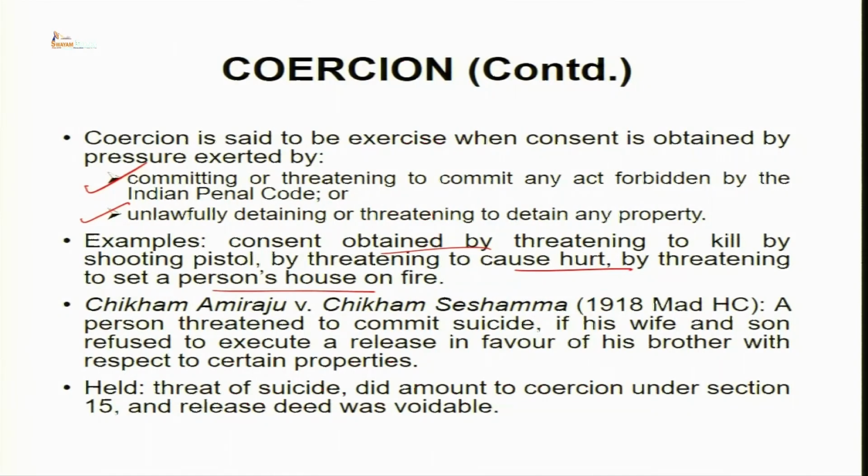Now, we just saw in the definition, it says any act forbidden by the Indian Penal Code. If a person commits or threatens to commit any act forbidden by the Indian Penal Code. Here in this judgment, the person was threatening to commit suicide. Now the question arose, did this threat to commit suicide in order to obtain the consent of his wife and his son amount to coercion? It was held that the threat of suicide did amount to coercion under section 15, and that in this case the coercion exercised by the husband on his wife and father on his son to get this release executed was voidable.